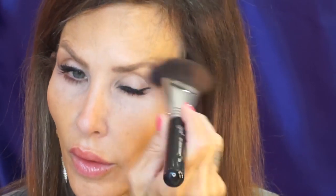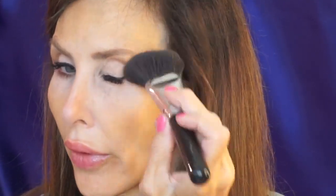And I'm going to use something that's available. I'm going to use the Makeup Forever Sculpting Duo, but I think you can get these two colors separate. The bronzer color is, I'll have to study that. There's what it looks like. And I'm going to use the bronzer side. This is actually a soft angle contour brush by Sigma. It's the F23. I'm kind of stamping that on my cheeks to get a bronzy look. Add a little on my brows.